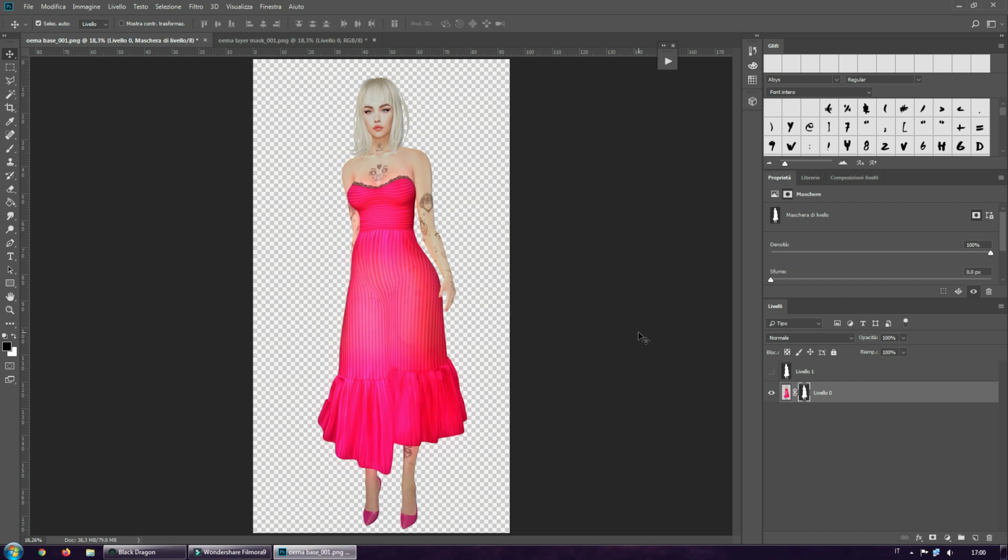The first thing I suggest you do is to choose an image that you can find in Second Life. So choose a great location that you love and you think fits perfectly with your avatar, and take a shot of that location and use that as a background, because it's much more credible for people who see your image in this way. Okay, so let's go to take our background image.